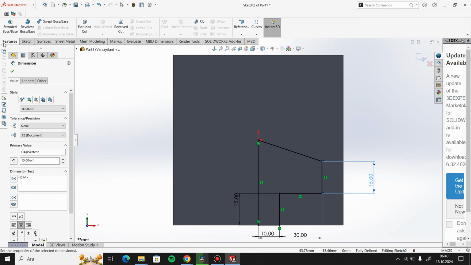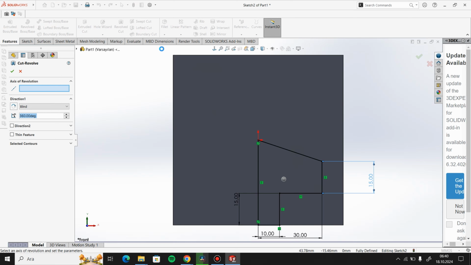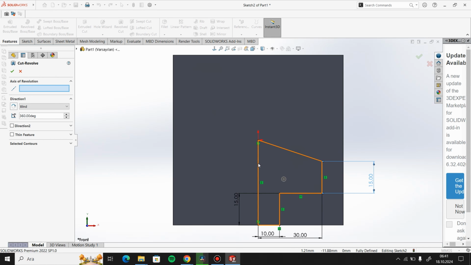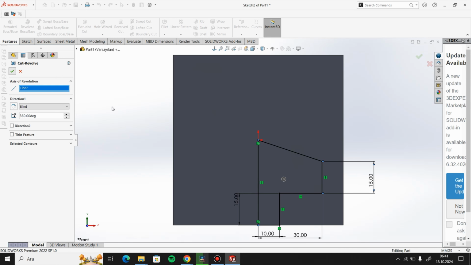After completing the closed sketch, I click on the revolved cut command and select the axis line. The hollow is formed around this line.